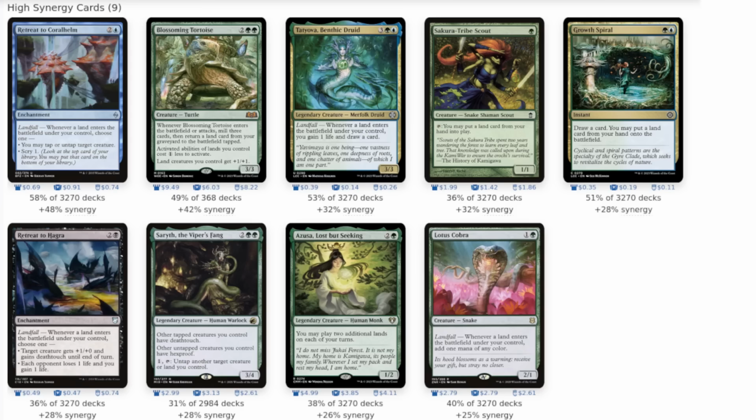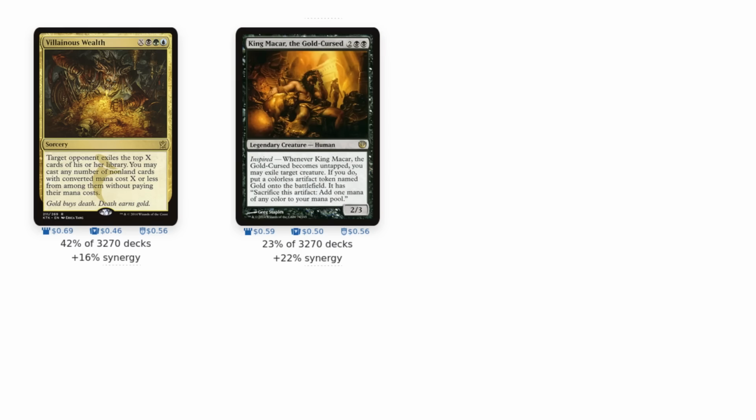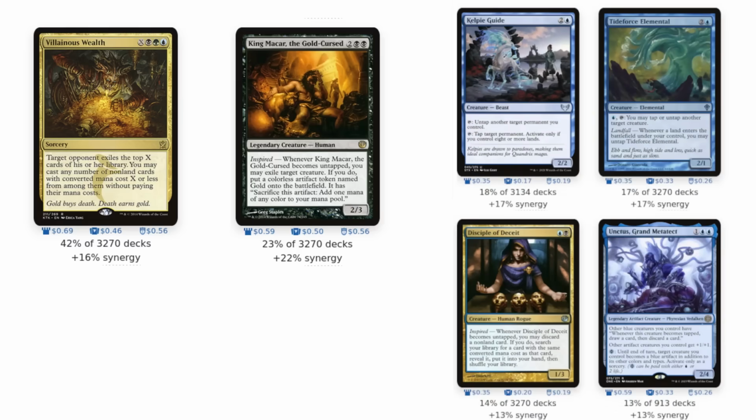Cards that lead to lands entering tapped are good when the commander has them come in untapped. We also get Villainous Wealth. Okay, yeah, I guess if you're playing a lot of lands, you may as well have an appropriately colored outlet. And then you get down to stuff like King Macar, the Gold-Cursed. Are people playing him because Arkelos has him enter tapped, and thus lets you get an Inspire trigger a turn early? Maybe, but there's also a lot of tap-untap synergies sprinkled throughout the page. Not enough for me to get a confident idea of what people are doing, but certainly a handful, seemingly present in a hair over 20% of decks.